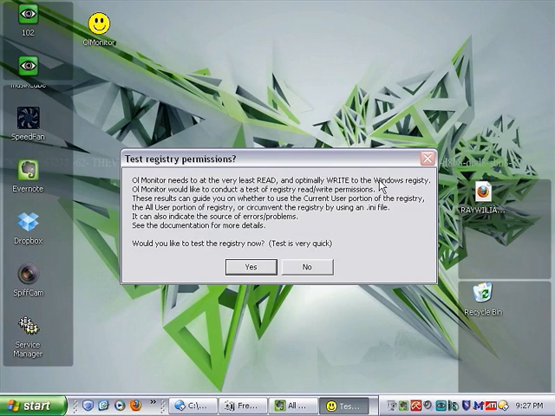Now, typically when you're installing OL Monitor, you will be installing as an administrator. If you set up these options while you're still logged on as the administrator, which probably you should do, you may not encounter any problems with the settings location. If you're going to deploy OL Monitor as a generic limited rights user, you may run into problems accessing the registry, and you should use an INI file.